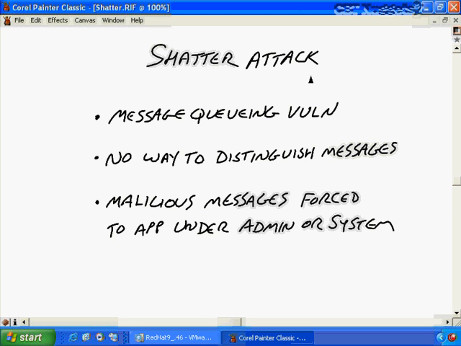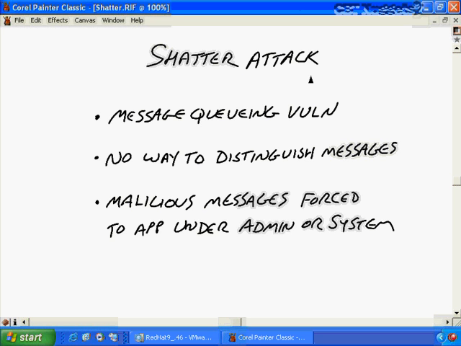For example, if I'm in Microsoft Word and I press a key, what is it, F12, that would do a save as command, right? Well, if I press F12, that's going to send a message to the current active window, which tells that application which key I pressed, F12. This message is then going to be placed into a queue, and it's going to be processed in the order determined by the application.